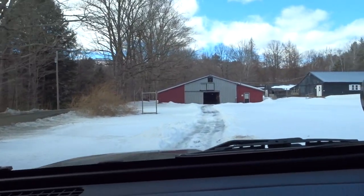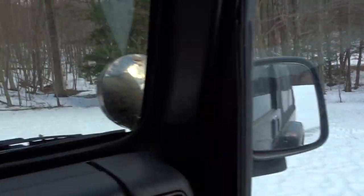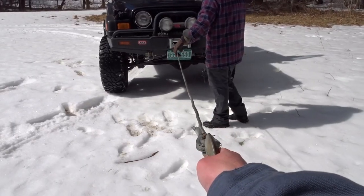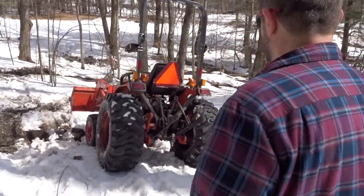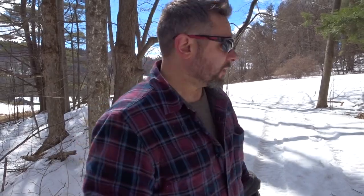Explanation. Well, in an effort to try to rescue the tractor, we're gonna try to take the Jeep, if we can get the Jeep out, and winch the tractor. At the back of the tractor, in the middle. Not hopeful. We'll see what happens. Fire it up.